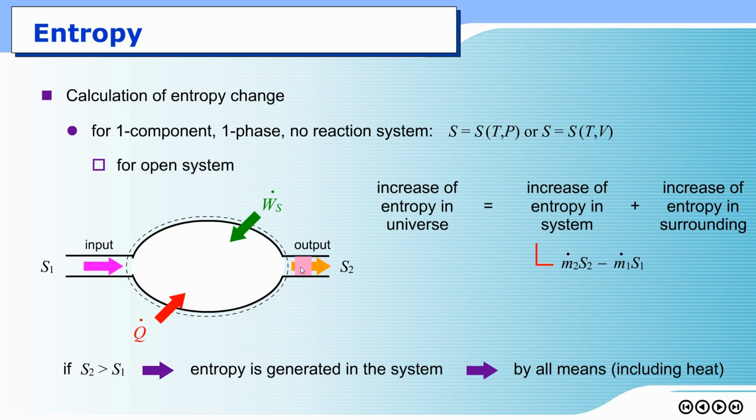Just like this pink box, the flow entering the system can go anywhere it likes, any pattern of flow, and then go out. These two terms represent this amount of entropy within this pink block. You have the mass going in, along the way it gains entropy, and at the outlet you can see that the entropy of the pink block is increased by this much. So these two terms represent the increase of entropy in the flowing part.